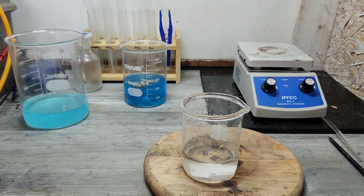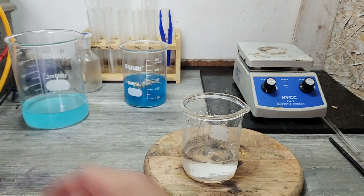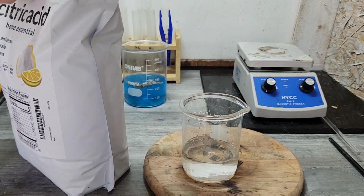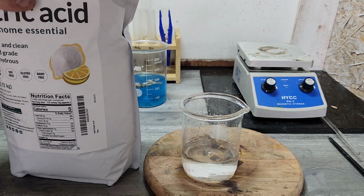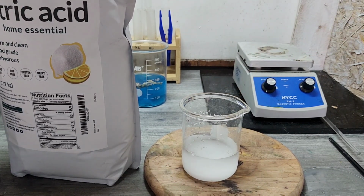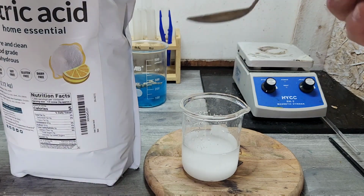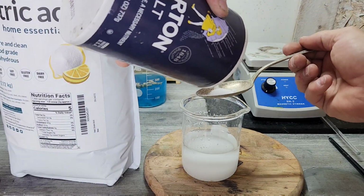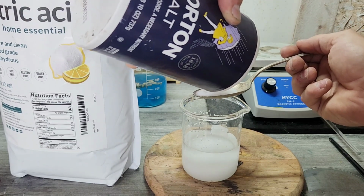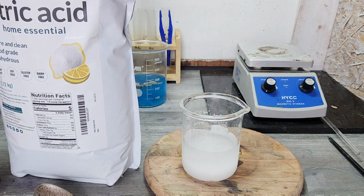All right. And citric acid. All right. One, two. I'm gonna go right with 4, 3, 4. Salt. 1, 2. Look at that. It's a good thing we don't have to count very high doing this stuff, huh?